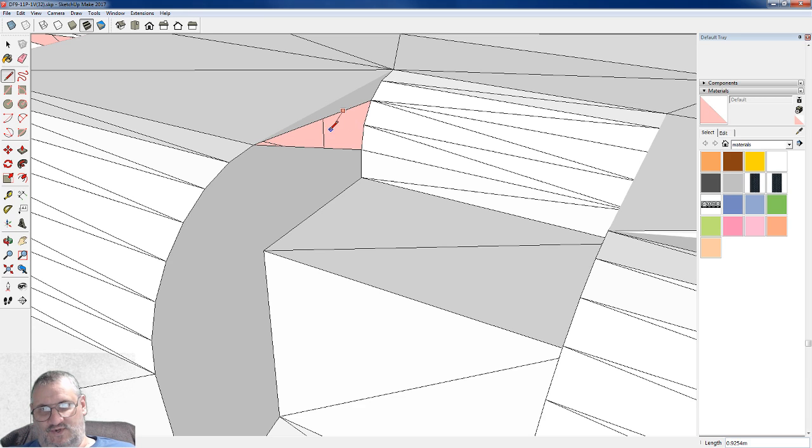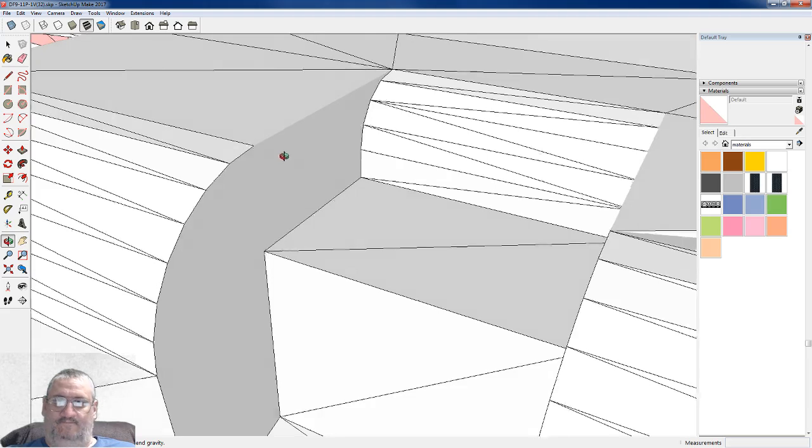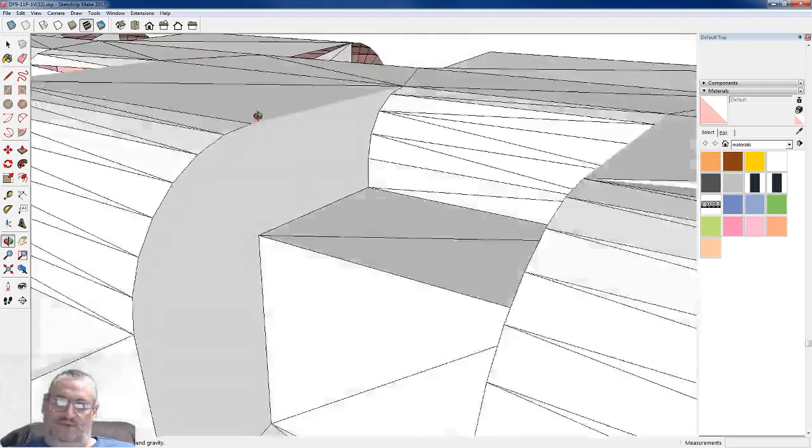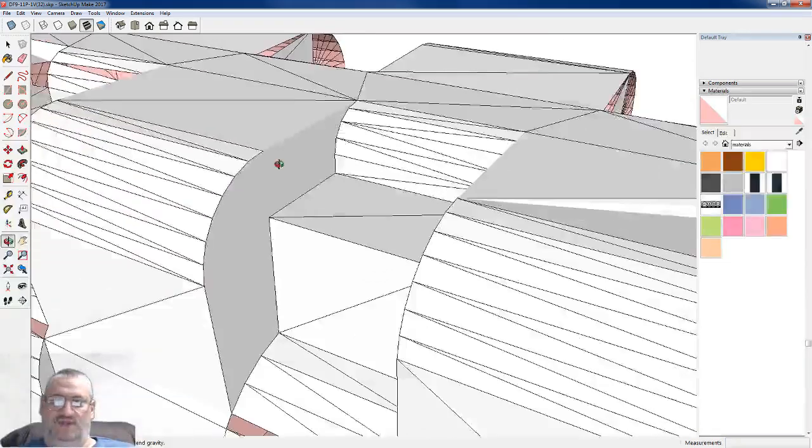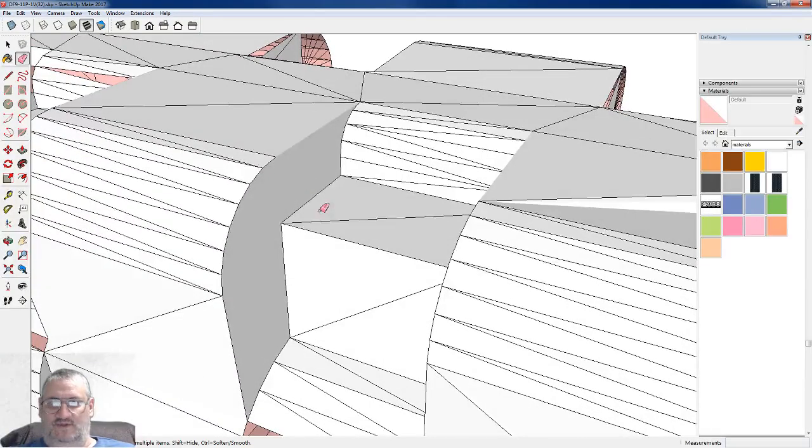I'm going to try just drawing a line across here, and that works. And then I want to get rid of those lines. By drawing a line across there, and I could draw it along one of the edges as well, it forces the system to try to make a face if possible. So those are good, and it looks like these are good.